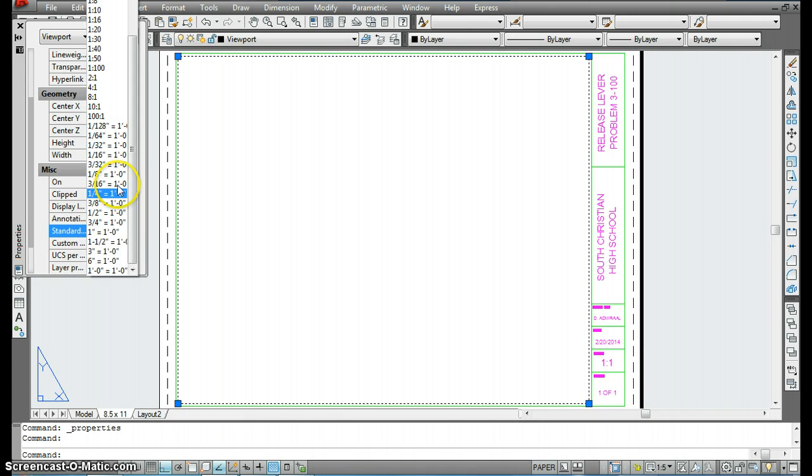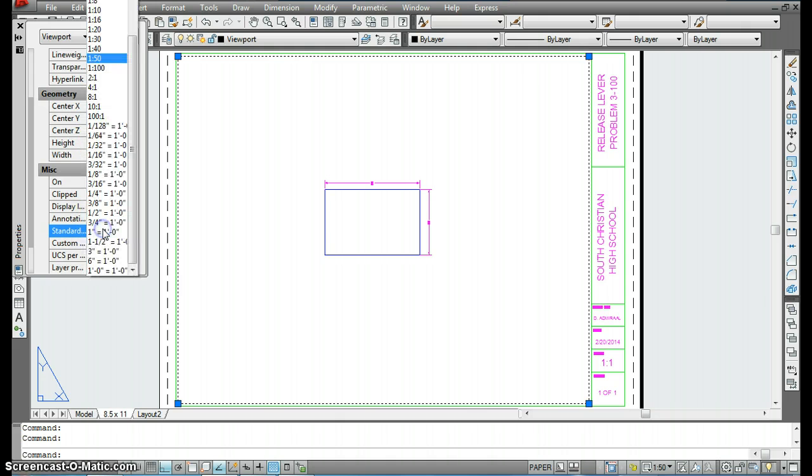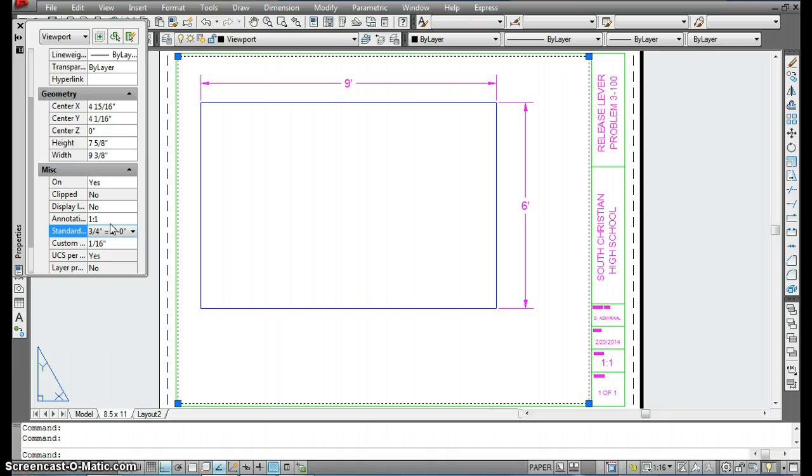What if we scale it at, let's go 1 to 50, a bit small that way. What I found out earlier, going through it and measuring it, is that 3/4 of an inch equals a foot was a perfect size for this drawing. So we'll stick to that, and that's what we ended up with when we changed our dimension scale. That's a little bit what we went with. So let's stick with that, and let's go ahead and X out of it.